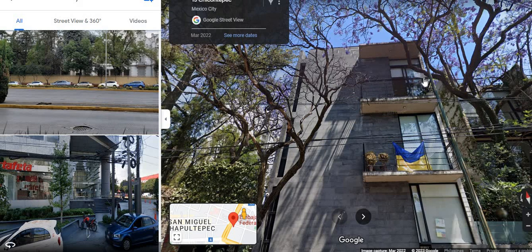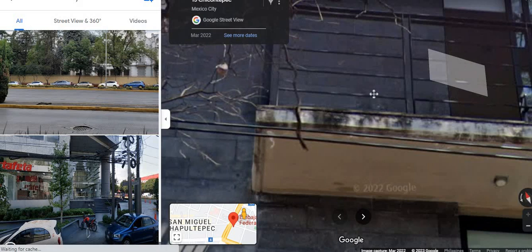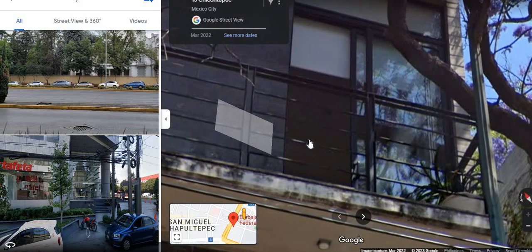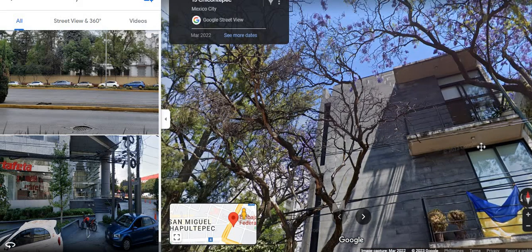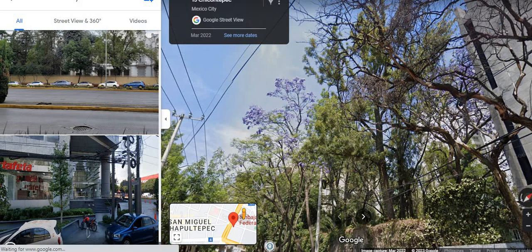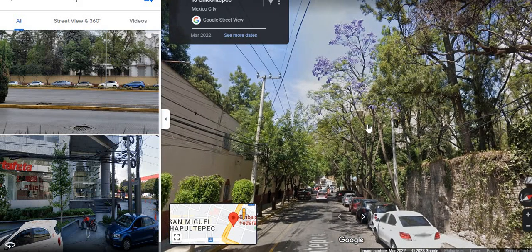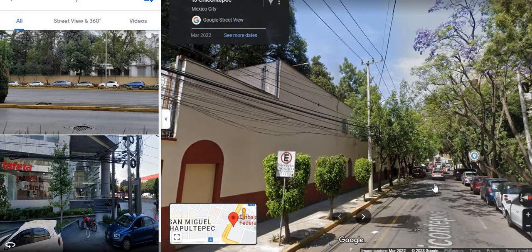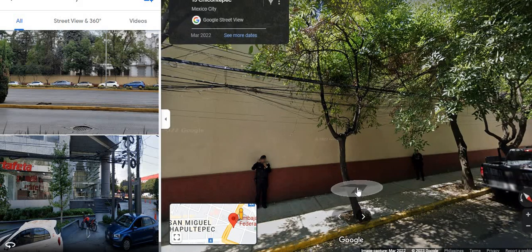Okay. So again, look up here. You see these windows in the door? Completely black. Oh, no, this one's open. Yeah, so maybe they're not watching from there. Maybe they're watching from over there. But you kind of get the idea. You want to watch all the exits. I wouldn't be surprised if there are cameras on top of the building or in these trees here. I'm just telling you common sense what I would do. Again, I'm no security expert of any kind.